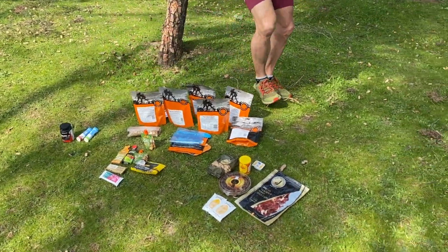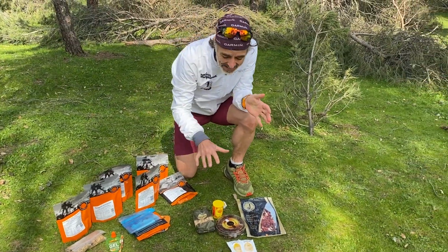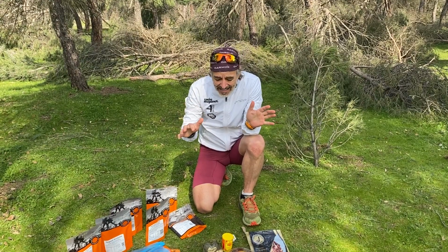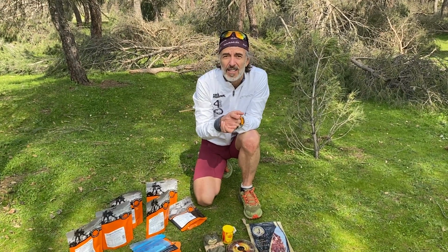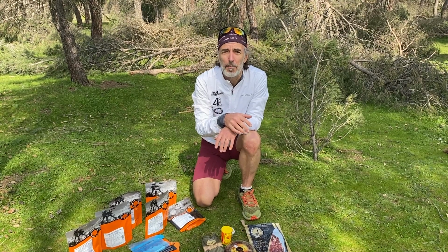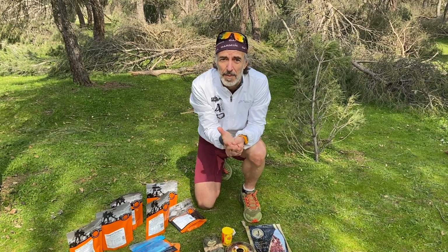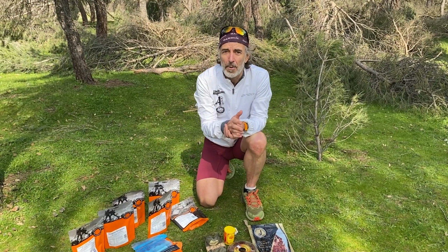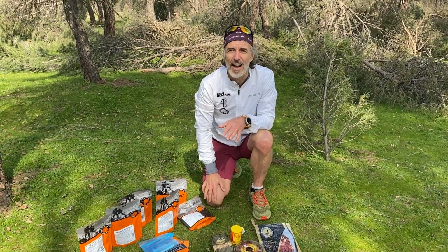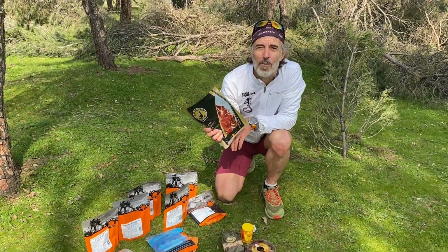And this is the nicest part that I have in my backpack, okay? This is the food for the soul. And what is the food for the soul? In this kind of races, you are going to have a breakdown. So, not just one, you are going to have many. And when you have a breakdown, when you are like, okay, I just want to go home, what do you want? You want something that tastes like home.